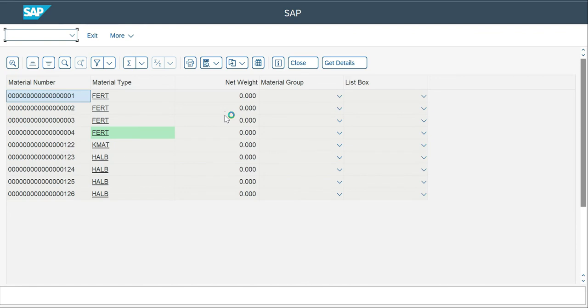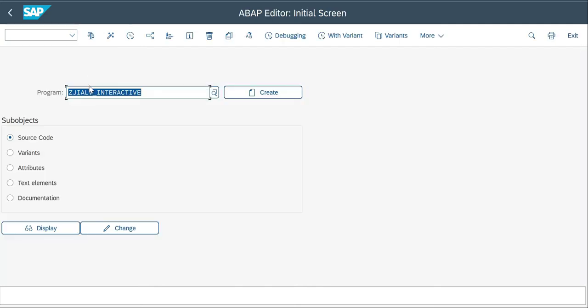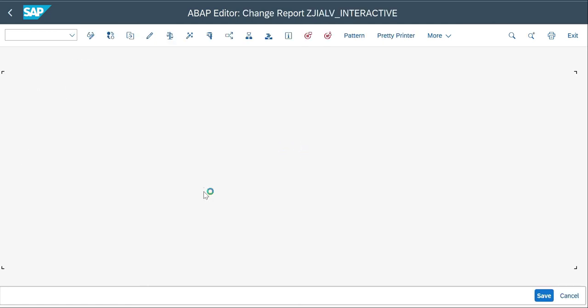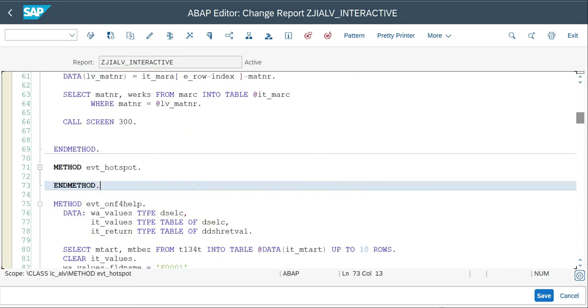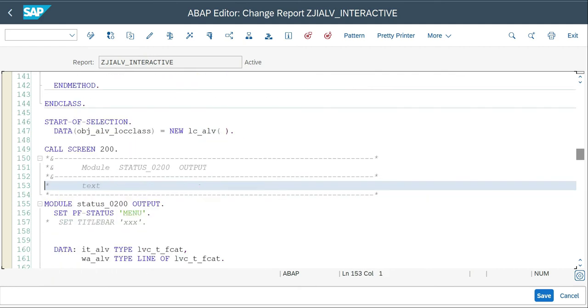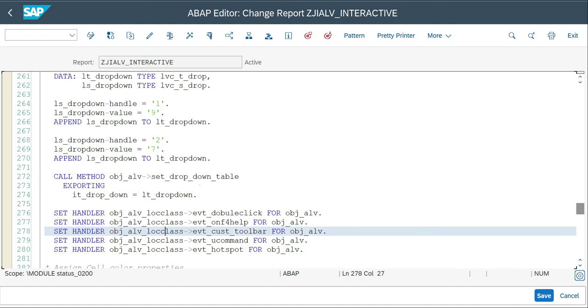Okay, again the registration is missing, so I won't get the button. Yeah, the button is missing here because I didn't register the toolbar event for the 300 screen. And for the object, because the object is different here, right? Object ALV2 is the one which generates the ALV. So I want that also to be registered in my screen 300. So the same thing, where is the one? So here it is.